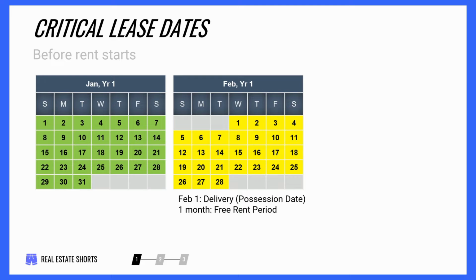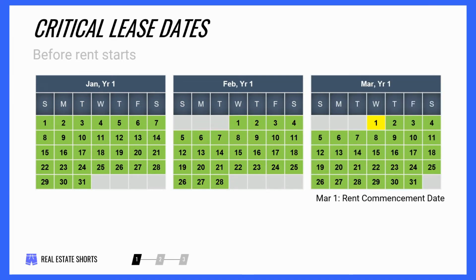So they are in the space, they are operating out of the space, they're using the space for 1 full month free. So that means March 1st is actually when rent begins, when you should expect to collect checks from the tenant. So this is the rent commencement date, a full 2 months after you signed the lease or executed the lease with the tenant.